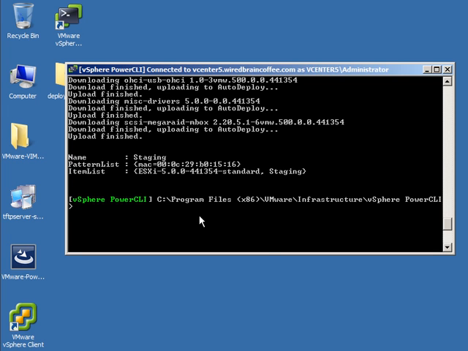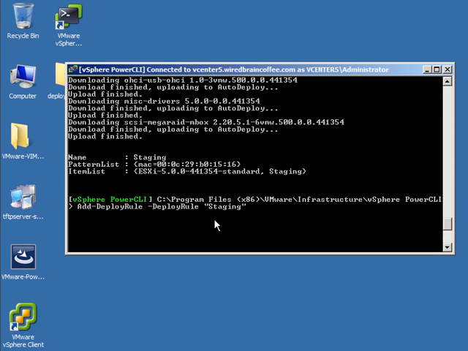So to do that, we're going to use the following command, which is add-deploy-rule, and then the rule name that we just created. And as you can see, after it finished uploading everything and the rule was created, it gave you a summary of that particular rule. So its name, the MAC address that it's associated with, the image that it's associated with, and the particular folder or cluster for that matter in Virtual Center that it's going to be added to. So the comma and then whatever is after it, that could be a host profile, it could be the folder, it could be a cluster.